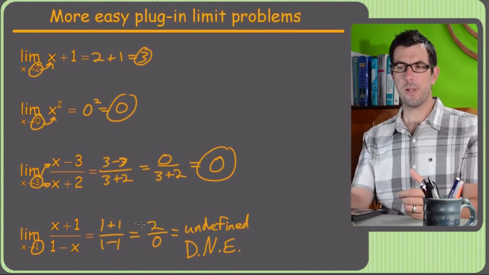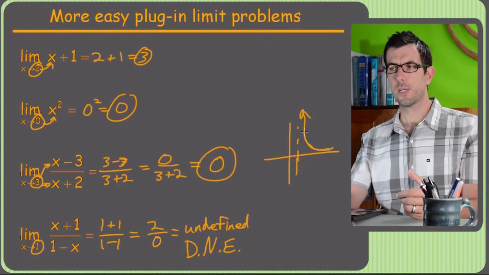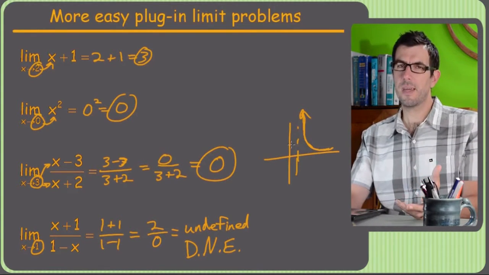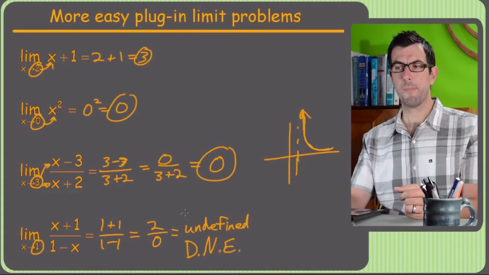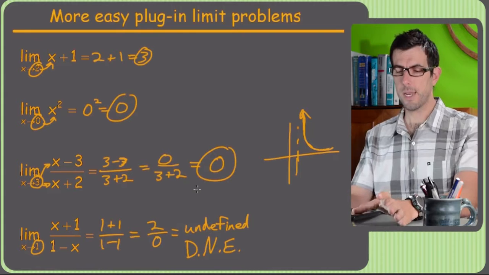And there would have been a vertical asymptote. If you graphed this thing, you would have gotten a crazy vertical asymptote at 1. And it would have gone like, zoom. So as you approach 1, see how we're just shooting off to infinity? Except infinity is not a number, so that just does not exist. So you just memorize, hey, if you ever have to divide by 0, the limit does not exist, it's undefined or whatever.